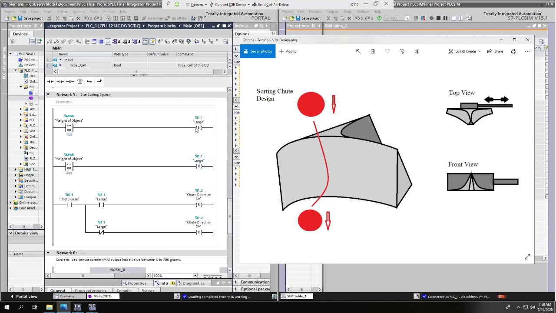And if the object is considered small, it resets the solenoid valve to push back into the neutral or false position, and the object will come out here into a small bin. And this is just an example of how it would work. Either it bounces off or it'll just slide off.